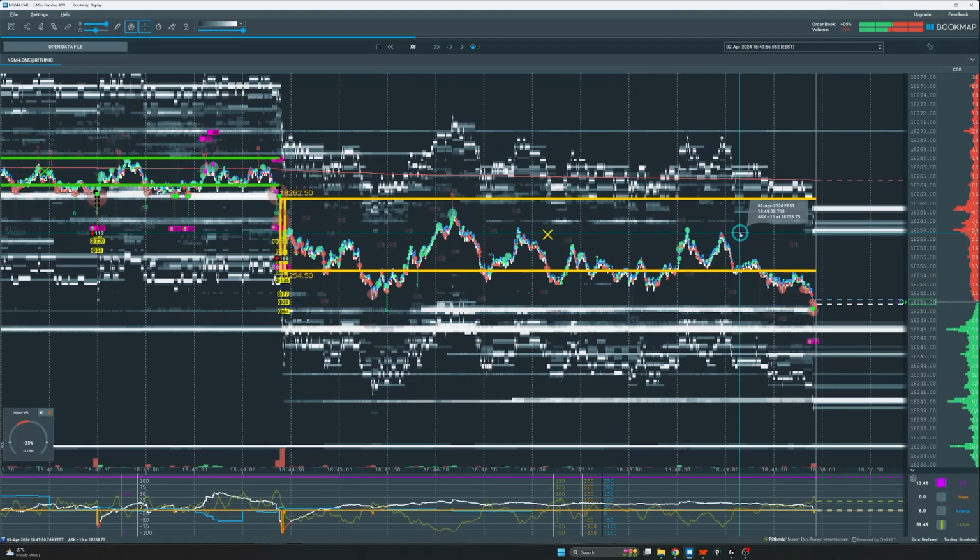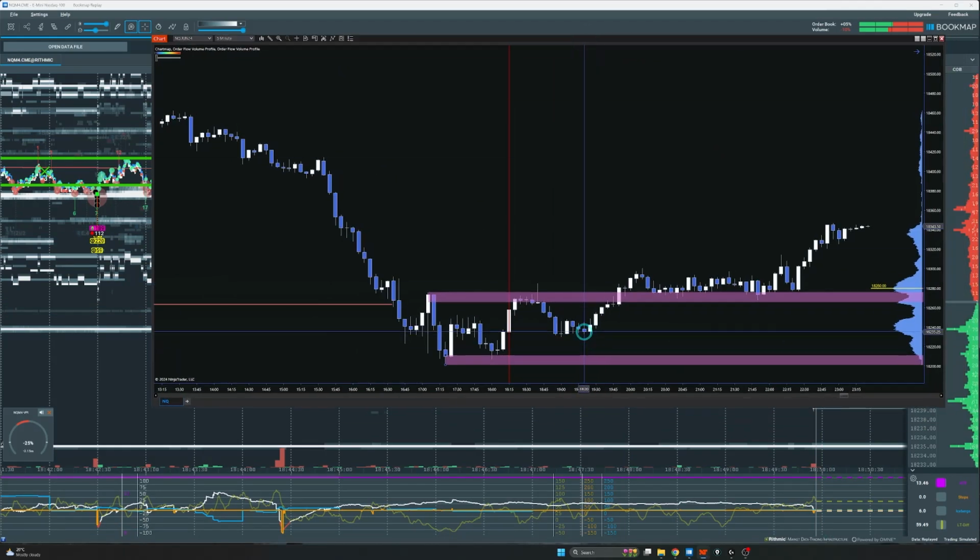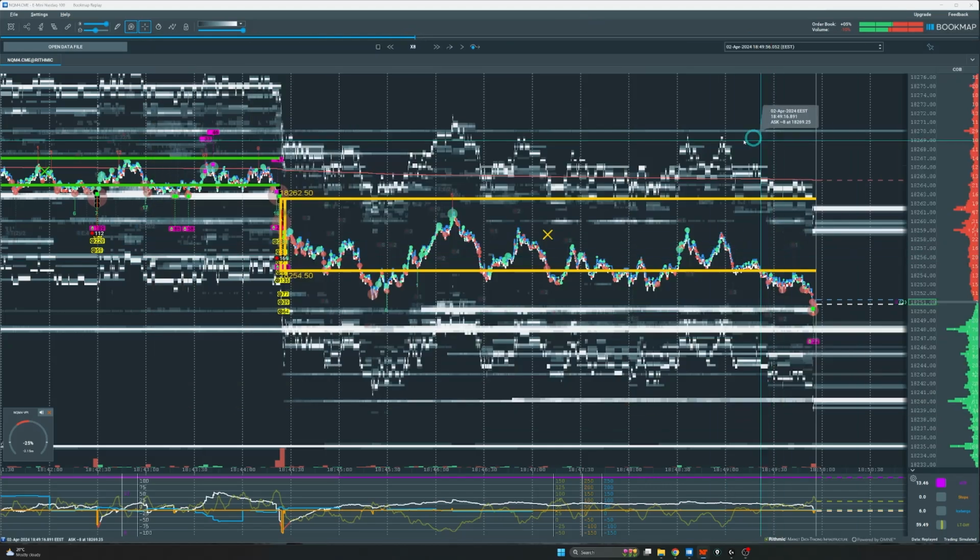Absorption 32. Okay, so that's 51. Let's just look at the chart. 51, 51. Where's 51? Oh no, we're far away. So anyway, that's not a buy zone anyway. I wouldn't buy here. You can probably use these zones to short again, but I wouldn't. I use the volume pressure indicator extensively, so that's my main go-to.